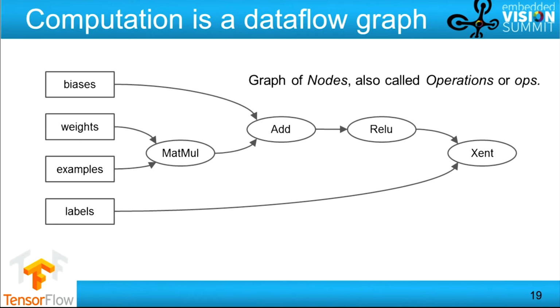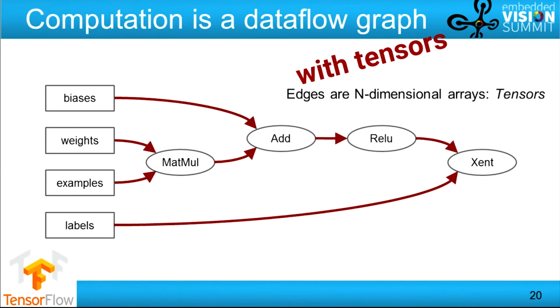And the reason we do this is to make it easier for people to write their own implementations of these primitives without having to deal with all of the different possible combinations and permutations of high-level layers in there. And as I mentioned before, the tensors are these n-dimensional arrays, often 3 or 4 dimensions for images or for batches of images as they flow through the graph.